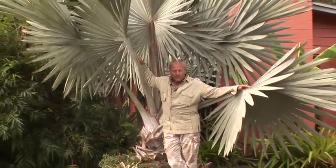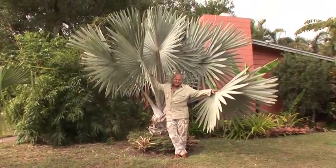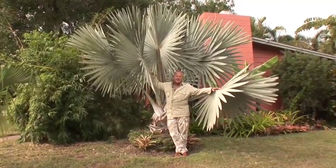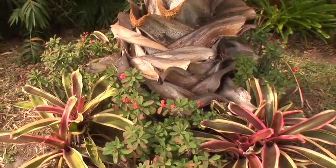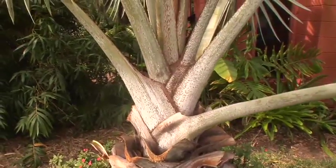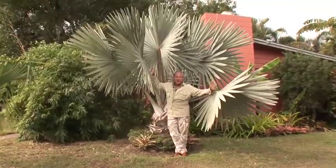This palm is hard to beat. This is Bismarckia nobilis from Madagascar. It will grow 80 feet tall, bearing distinctly different male and female flowers — they're sexually dimorphic. It's cold tolerant into the upper 20s, so it's a wonderful landscape palm for Central Florida, found in leading botanical gardens around the world. It has a beautiful silver trunk covered with what I'd call koala bear butt fuzz, and is a remarkably stately palm that will enhance any landscape. Bismarckia nobilis.